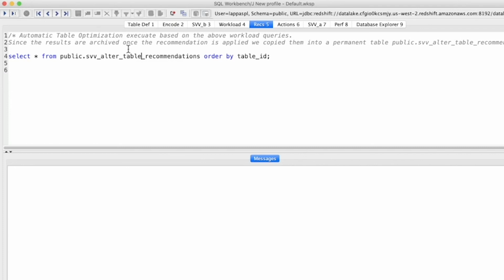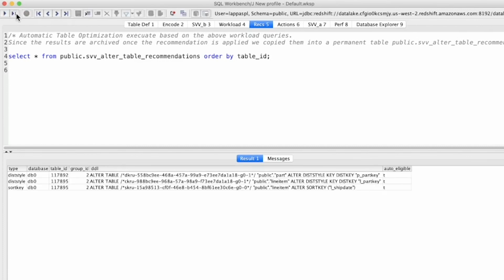So over some time, what you should expect is to run a query a couple dozen times before an optimization is surfaced, and that's because the algorithms need enough data to make a determination of the optimal settings to improve performance. And what you should expect to see is, after a few hours after you start running queries, that you should see entries in the Amazon Redshift Advisor in the console.